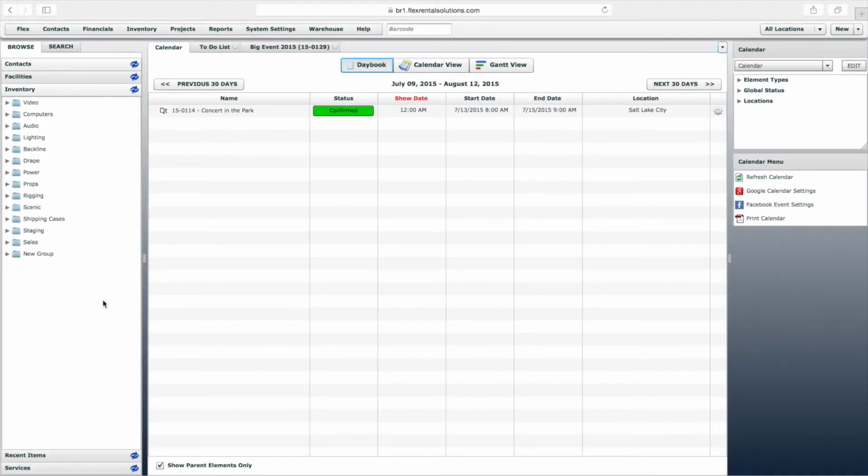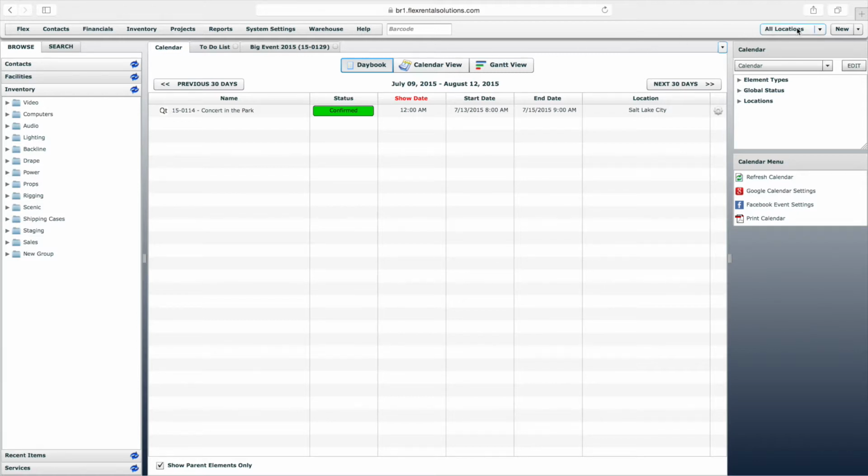Today we're going to be talking about transfer orders. Not only how you can build and receive a transfer order, but also some of the transfer order settings that are deep within your system. So the first thing that we want to do is explain exactly what a transfer order does.